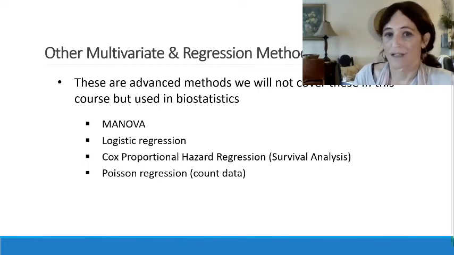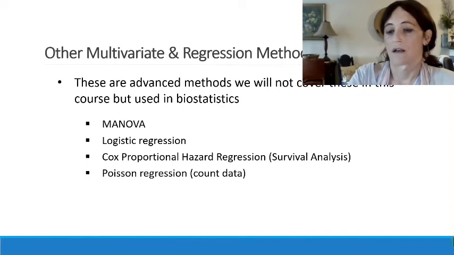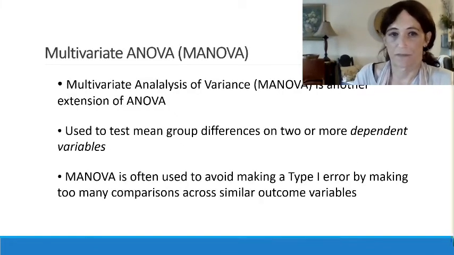Finally, there are other models like Cox proportional hazard models, which are used in what's called survival analysis. There is a chapter in your textbook that covers survival analysis. Poisson regression is for count data where there's a Poisson distribution. That's often used for very rare events. And so there are other tools out there that you can use, but all of them are kind of built around the same principles as linear regression in terms of how we select different variables, how we choose variables to include and exclude. There may be slightly different approaches, but overall, the logic is similar.